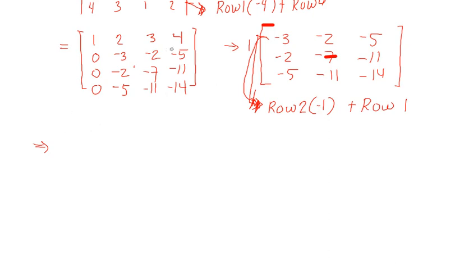So, we have row 2, negative 2 times negative 1 plus row 1, negative 3. Ang matitira dyan is negative 1. And then next, we have row 2 daw. Negative 7 times negative 1, that is 7, plus row 1, that is negative 2. Ang matitira dyan is 5. And then lastly, ito, yung negative 11, yung row 2 daw times negative 1, that is 11, plus yung row 1, which is negative 5. Ang value natin dito is 6.